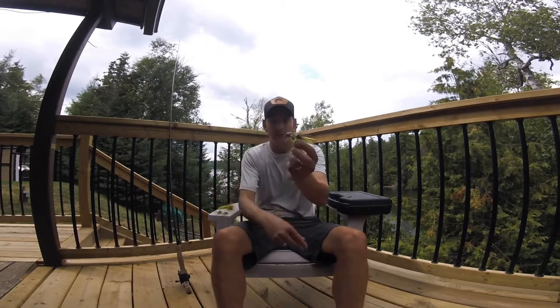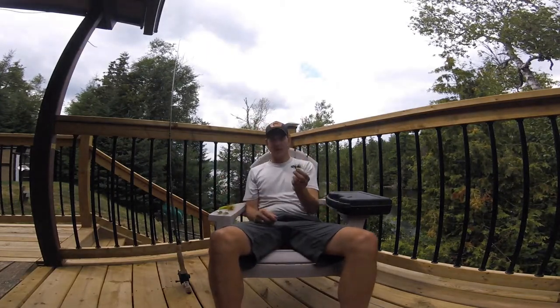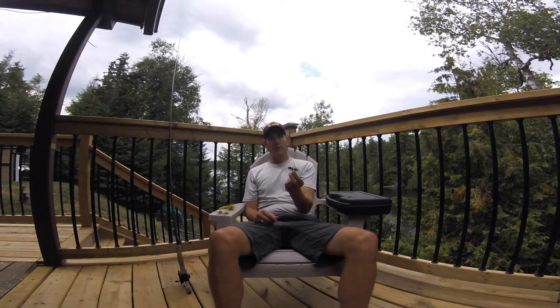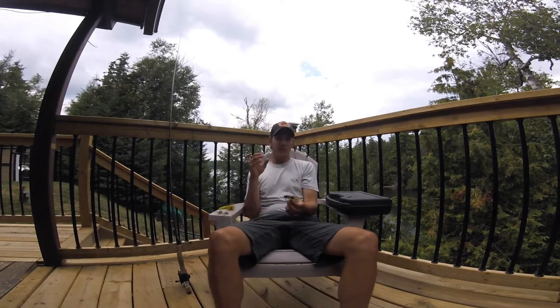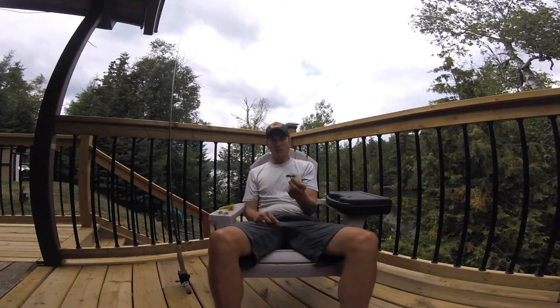The sliders are great. They do float, but when you pull the line, they will actually dive down. They're terrific for smallmouth. They don't really tend to hit them right on the surface, but when they do, they want to see them go down into the water column a little bit more.